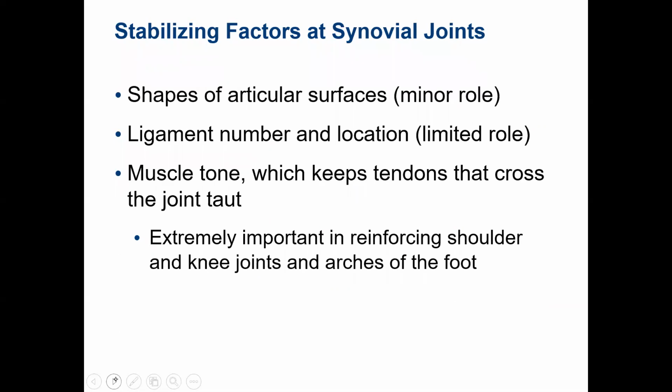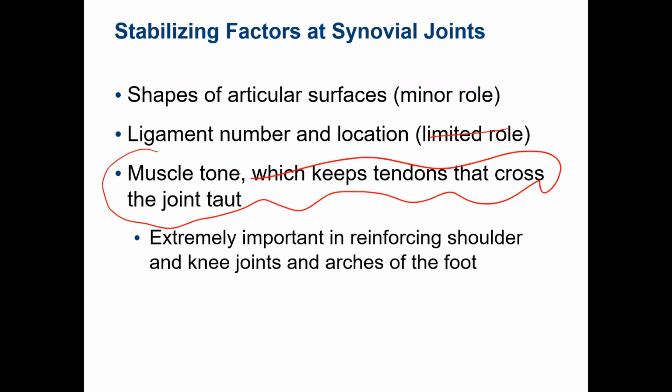Now, stability, like I said, is important. The bones, they're not helping you out. If the bones provided any stability, I wouldn't have to screw a skeleton together to make it stand on that stand and just pop into place like Legos. The ligaments help limit the movement of the joint so that it doesn't move past its range of motion. It might help support the weight of the joint, but it's a really limited role. The major factor holding your joints in place is muscle tone.